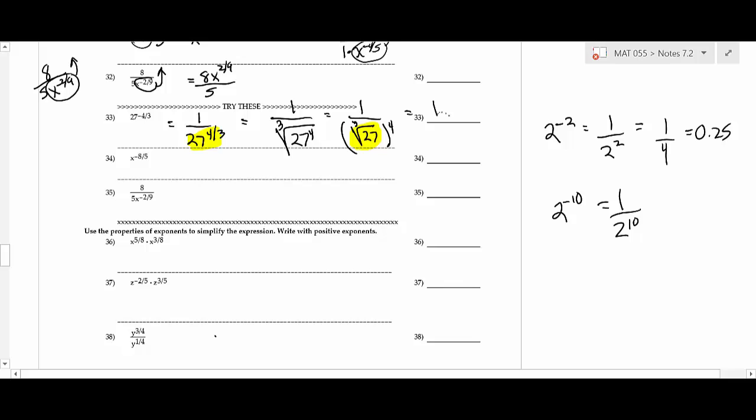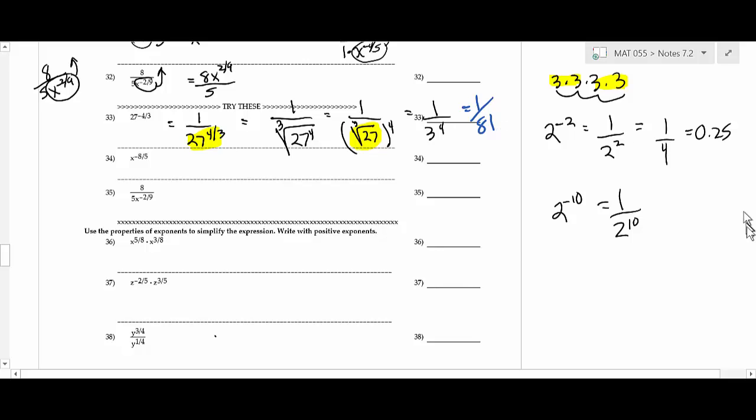So that would be 1 over 3 to the 4th. You could do that in your head if your life depended on it. I know you could. You just multiply: 3 times 3 is 9, 9 times 3 is 27, 27 times 3 is 81. Or you can even do it this way. Pair them up. 9 times 9 is 81. You could do 3 and 3, the other 3 and 3, so you get 81. So the answer to that problem would be 1 over 81.